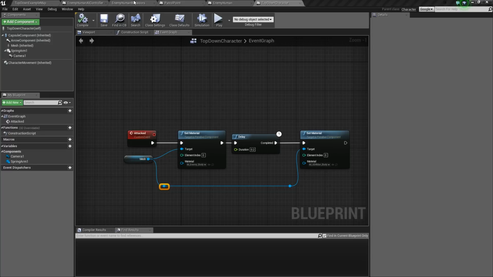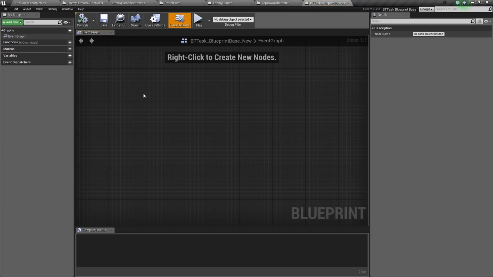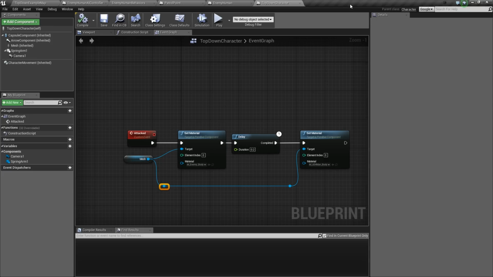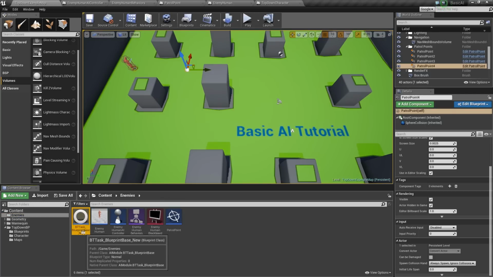And then we don't have any such thing as an attack player task. So we need to create one of those. So we're going to go up to new task again. And just like we did before, we will save this off and go to our enemies folder and find that one and rename it.